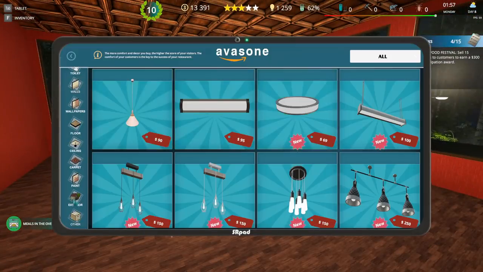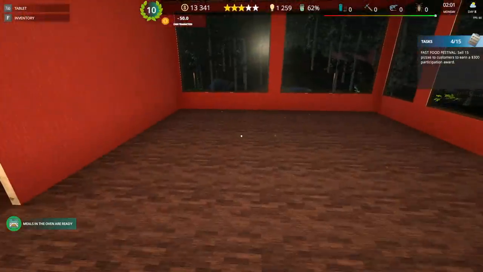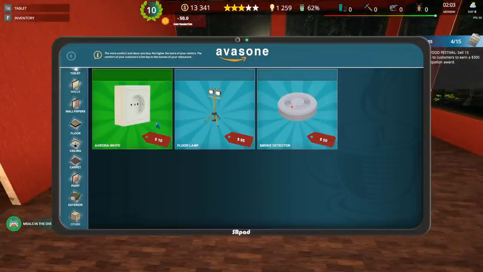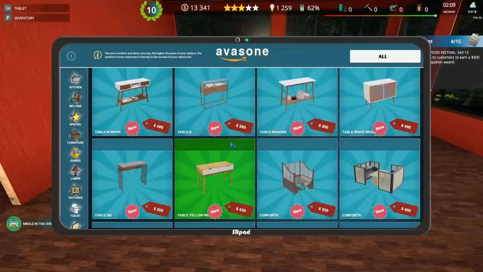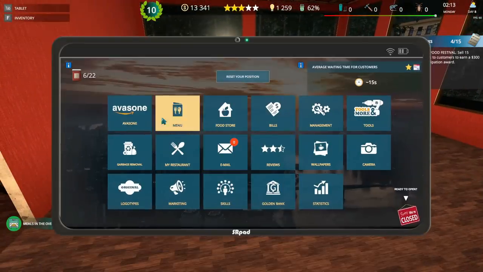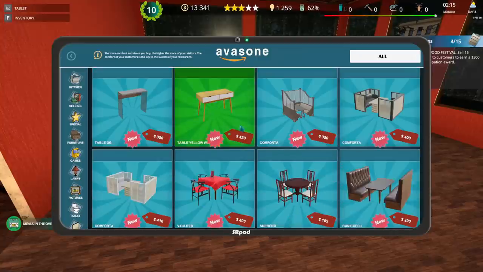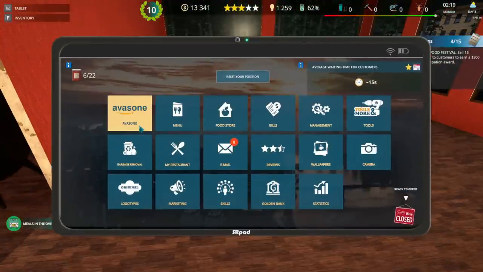Okay, then I also need another smoke alarm. I don't know if I need to do that, but given that we keep expanding, I feel like it's a good idea. Furniture, we need some more seats. And to be honest, I don't see the point of these. Never have I seen anybody come in here with somebody else. So I'm thinking smaller things are actually going to be better.